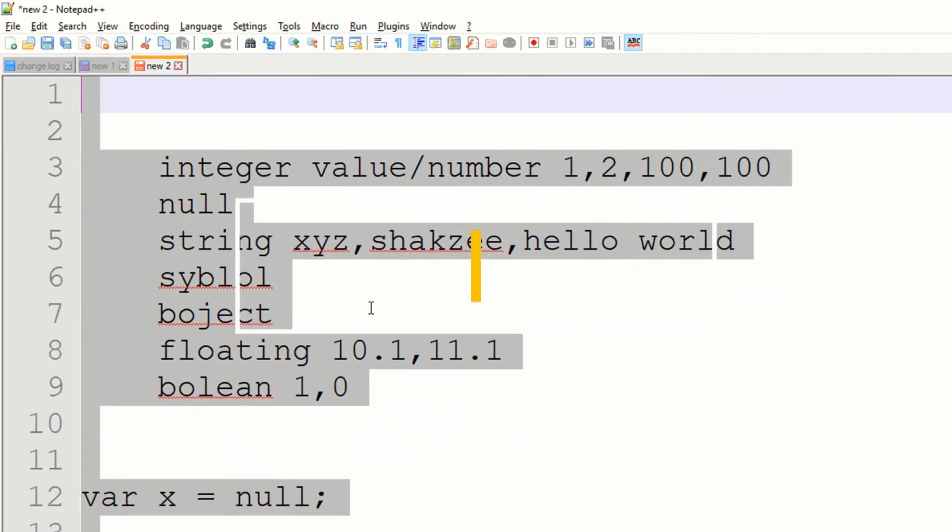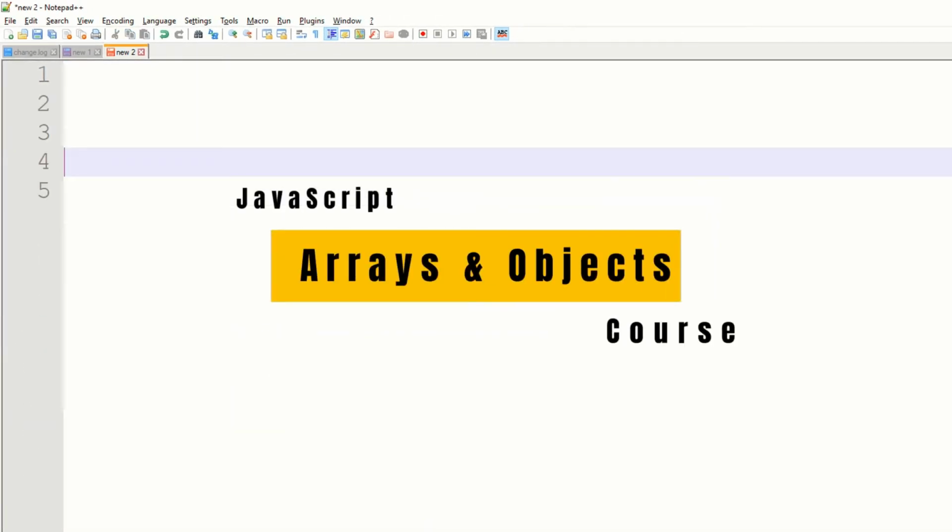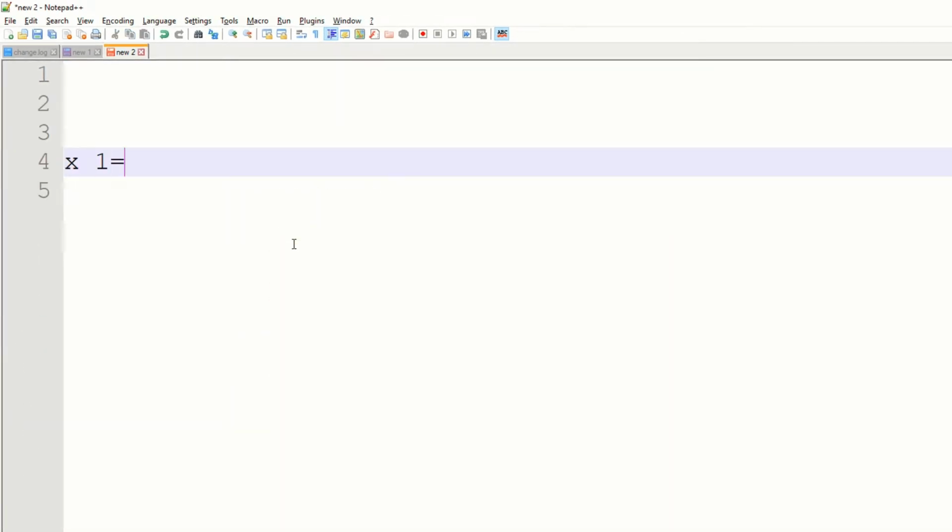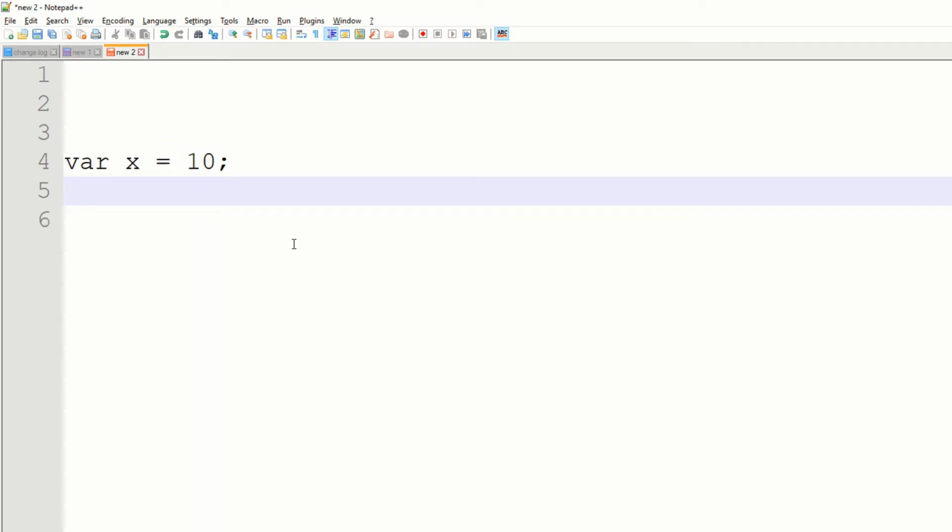Okay, so now suppose you have variable x and you are assigning the 10 value to your variable. Now if you are storing some other values, you have to create the y variable first of all, and you have to add the second value here.